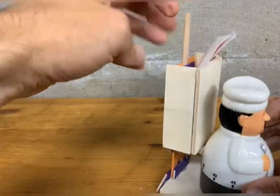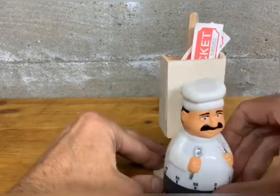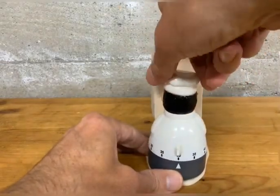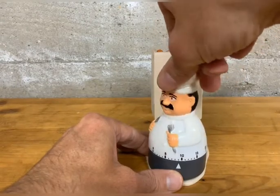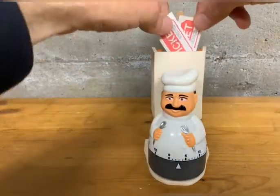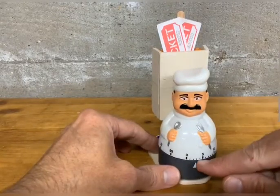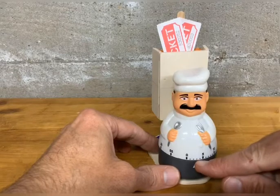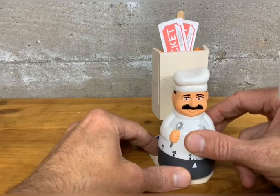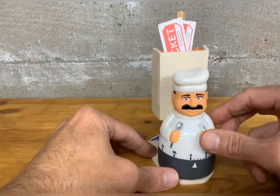As a parent, you can decide how long the meal time lasts by rotating the chef to the appropriate time — let's say you're giving a good three minutes for your children to eat. The timer is built so it gives an audible signal about a minute before time zero. At that point a bell rings — and there you go, it actually did ring — and then approximately a minute after that, the chef rotates around to time zero.